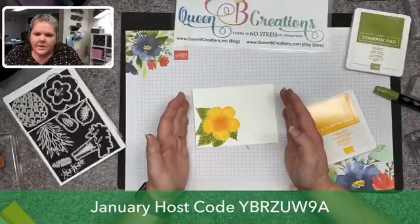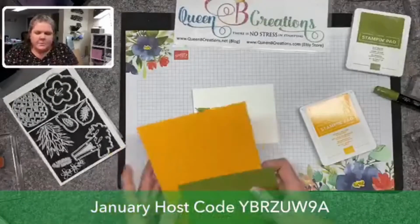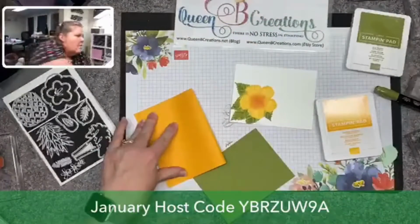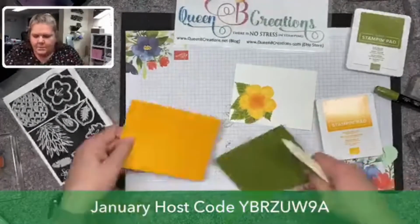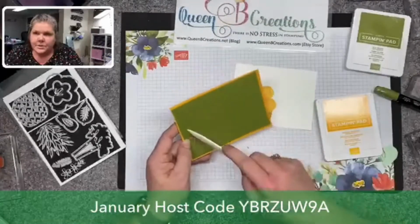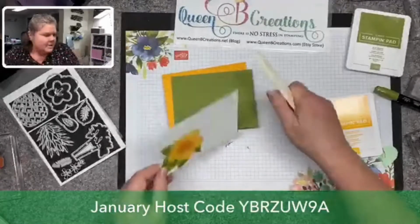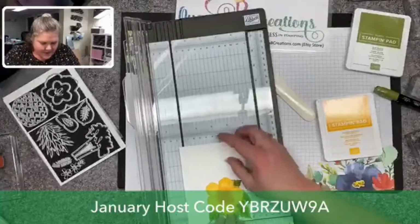This is Whisper White, and it is 3 3/4 by 5, because then I'm going to come in with my card base, which is 8.5 by 5.5, scored at 4 1/4. We'll burnish that with the bone folder. I'm going to cover that with a piece of Old Olive that is 4 inches by 5 1/4, which makes this 3 3/4 by 5. Oh, which it's not. So I'm just going to trim that down.